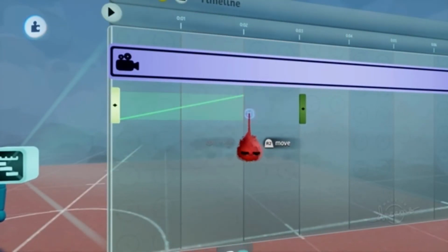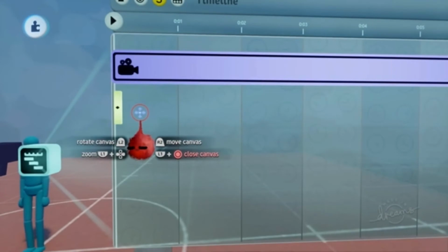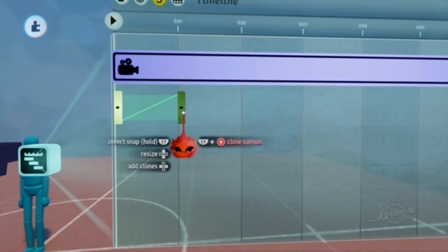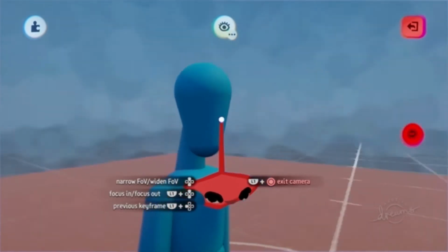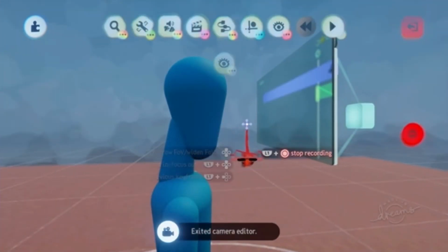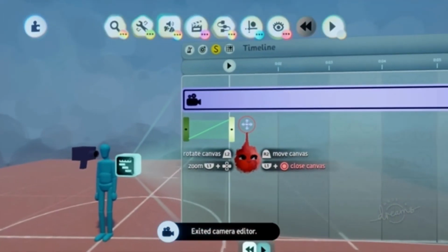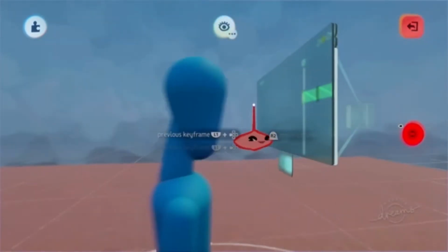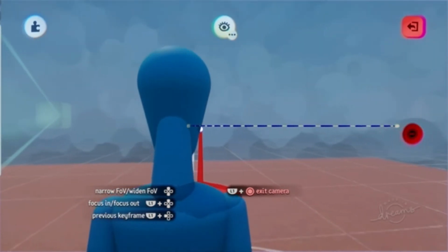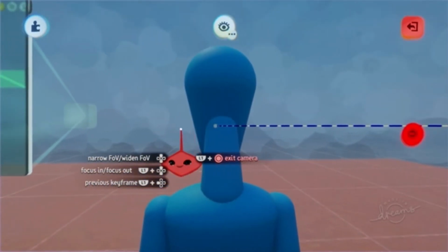Actually, what will make it easier is if we copy this first keyframe and then edit it, so that it starts off right there where we have it originally. And we'll do the same thing for this keyframe that we just changed, and we'll continue to rotate it around the puppet.